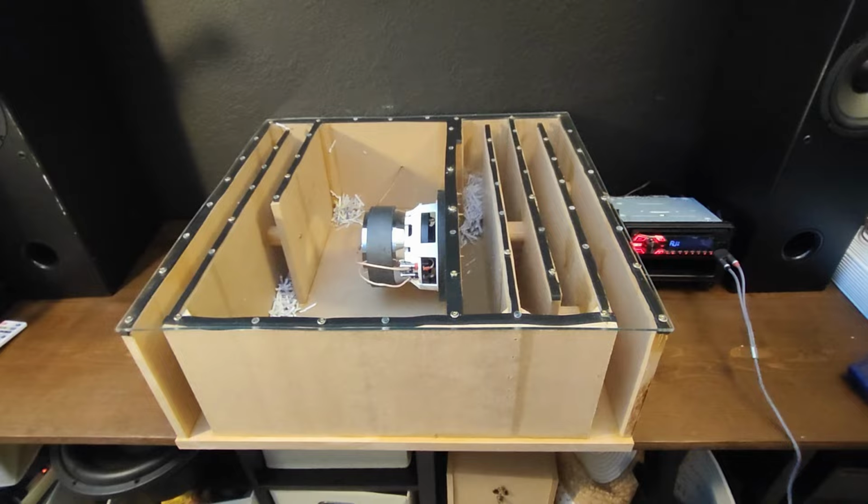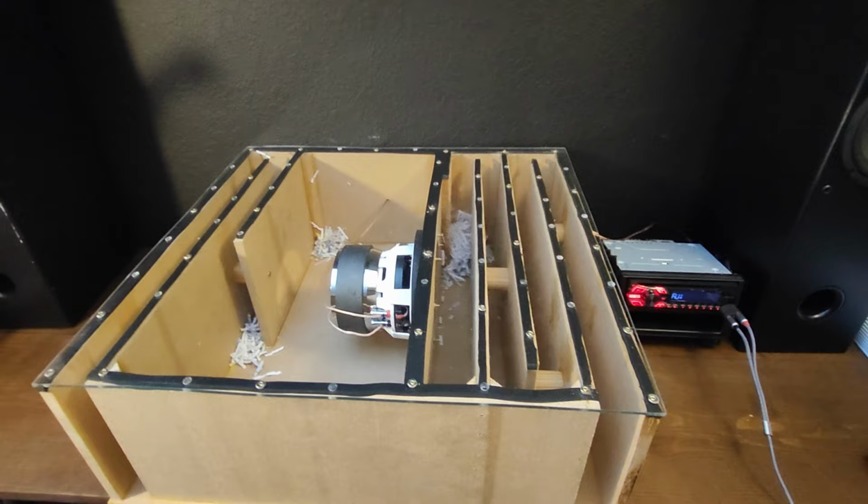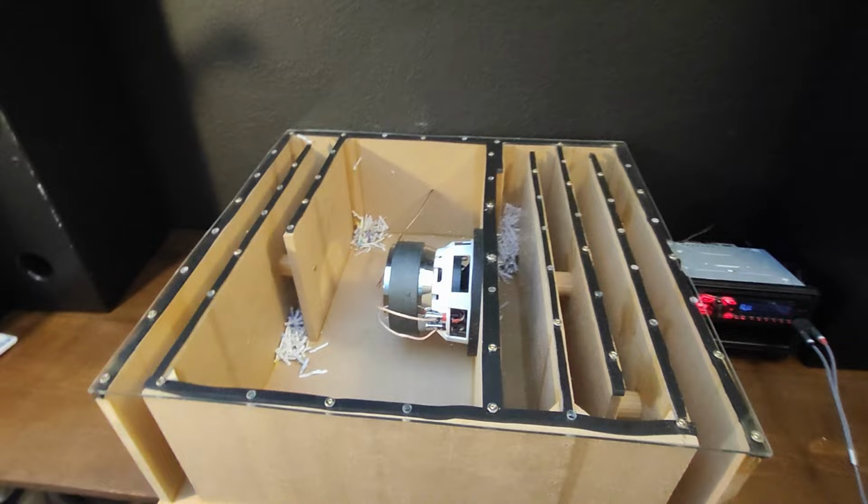So what I'm going to be doing right now is playing a song. I can't tell you exactly what song this is because I'm going to try to remove all the vocals from this song. But it's a very famous, heavy bass song that a lot of YouTubers play. Hopefully you can catch and recognize it for what it is. And it plays down into the 20s as well.